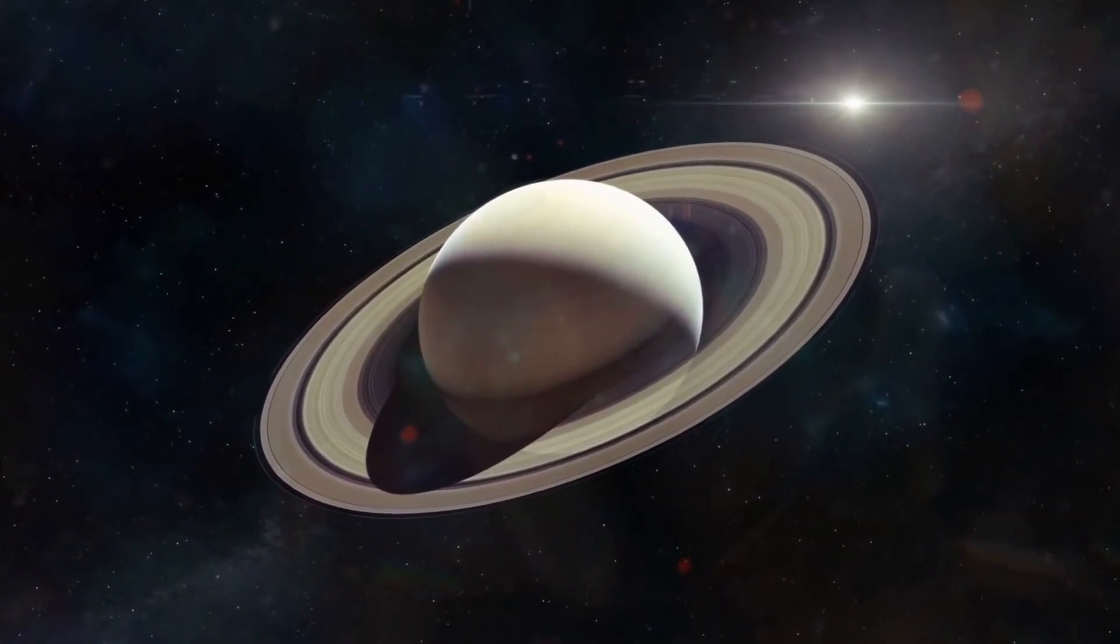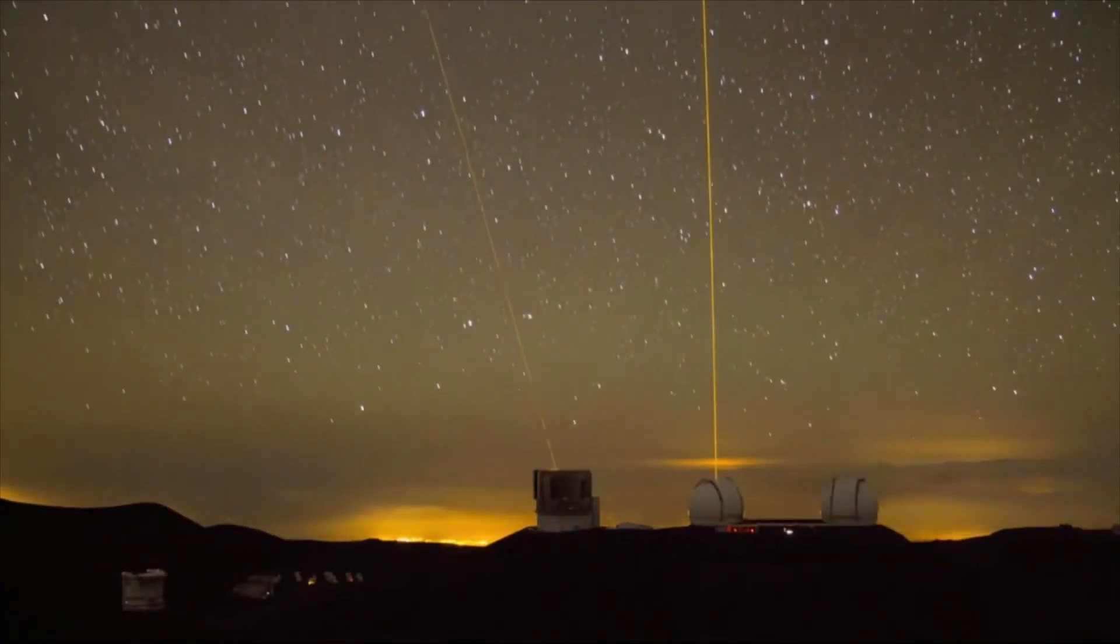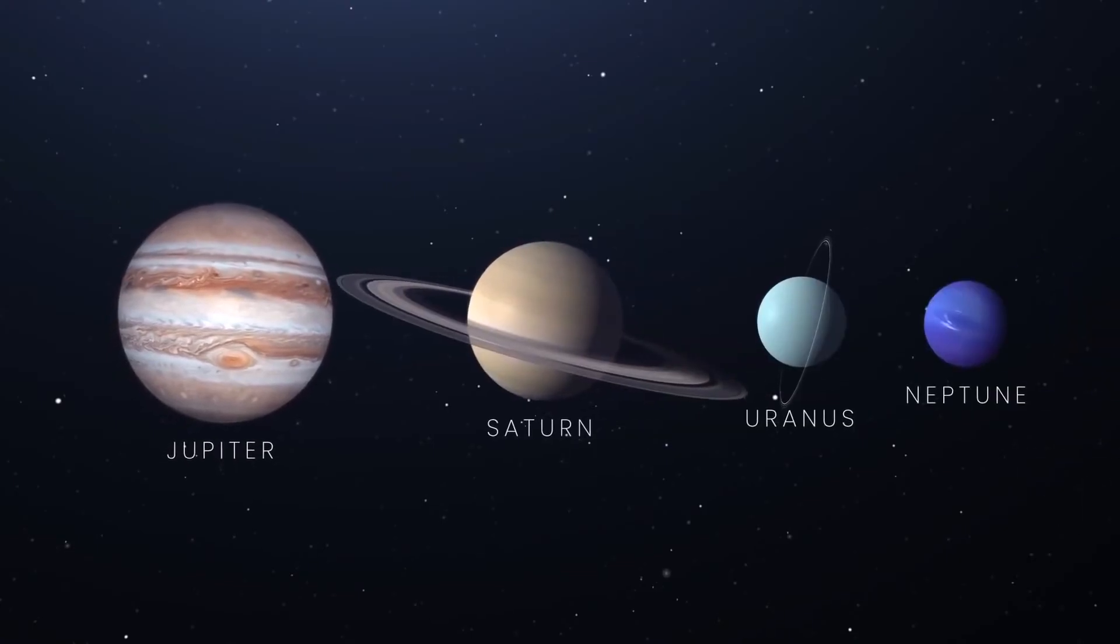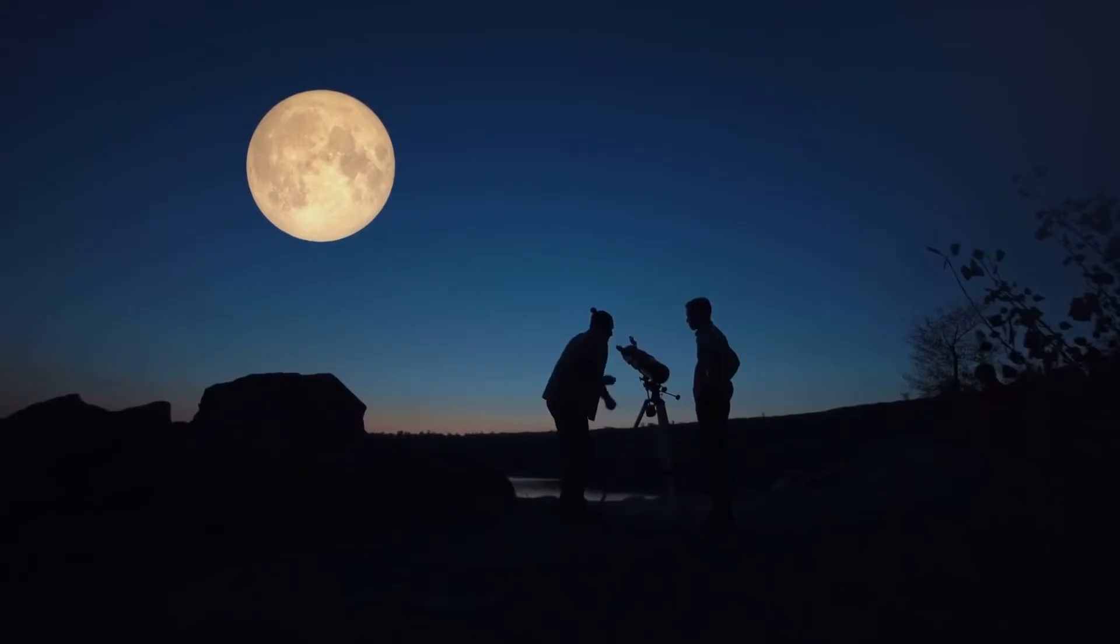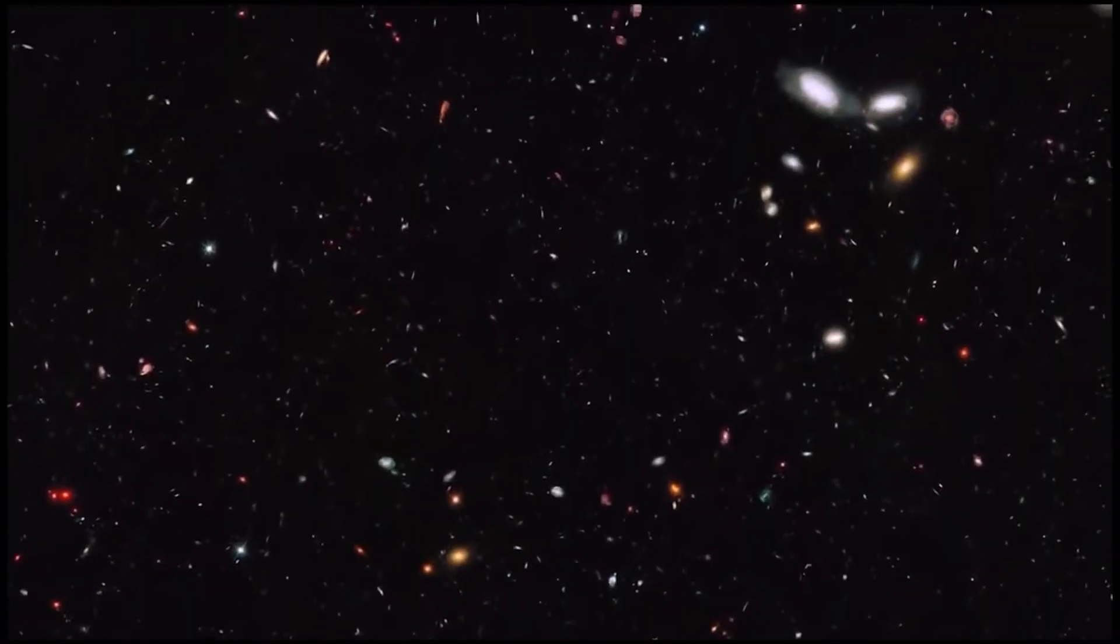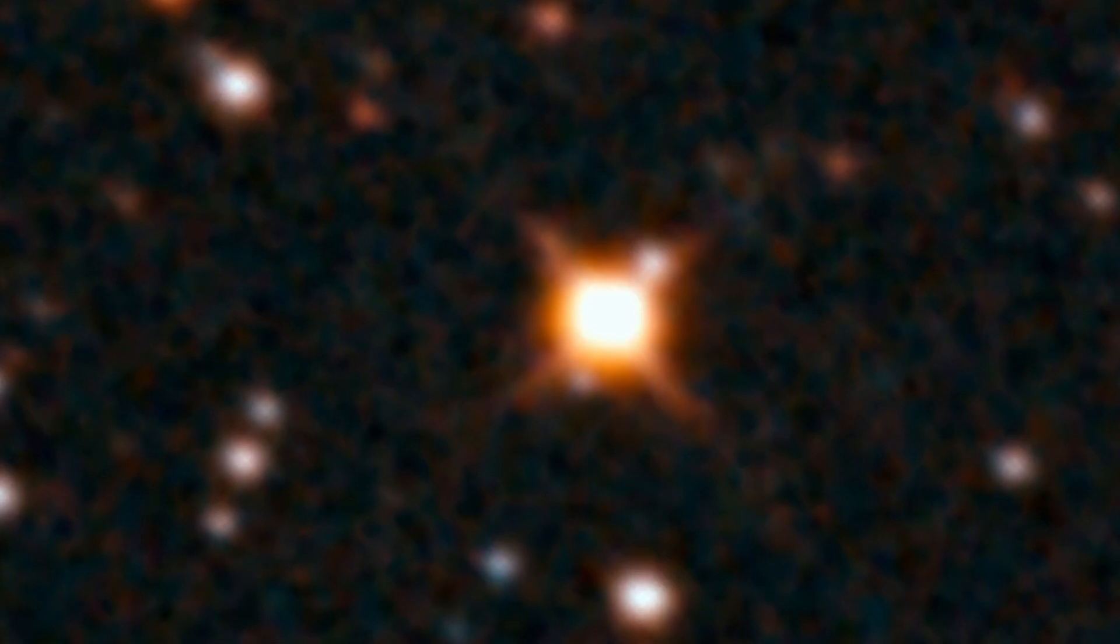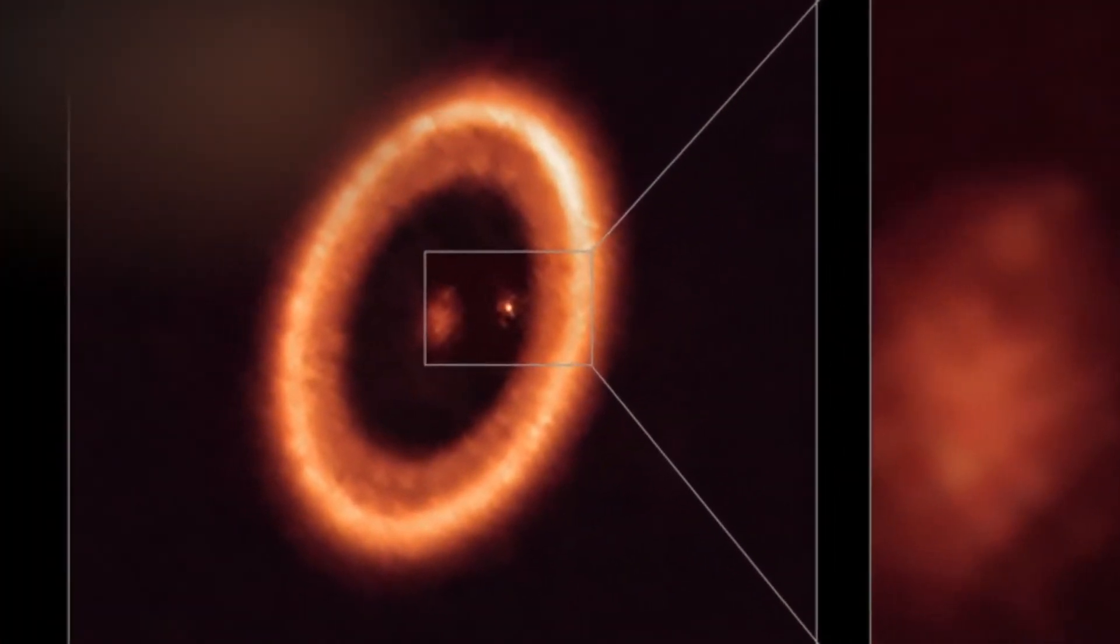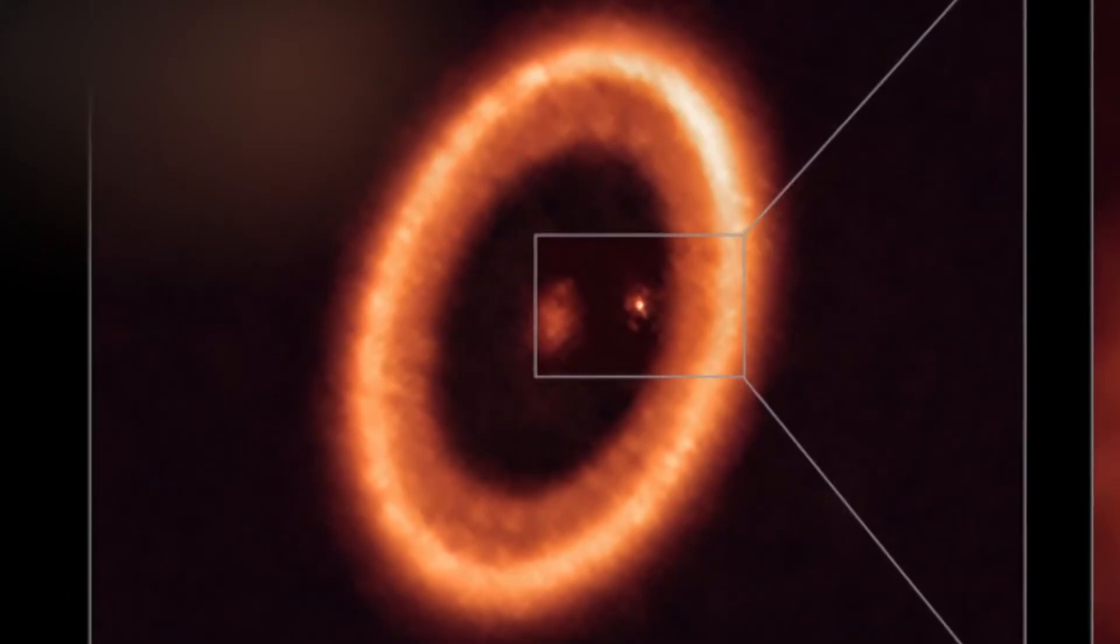Instead, all of that debris is slowly falling down onto the planet. In the next few hundred million years, Saturn's rings may become a thing of the past. Unfortunately, this means that there is no suitable analog for a circumplanetary disk to study in our own solar system. Because of that, and because the PDS 70 planetary system is so distant, much of it remains clouded in mystery.